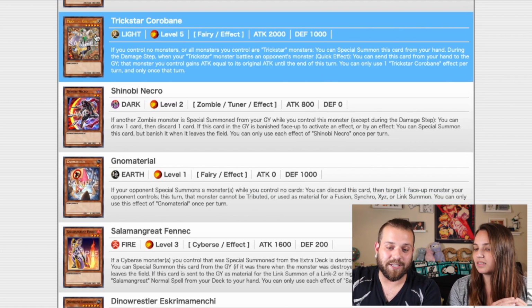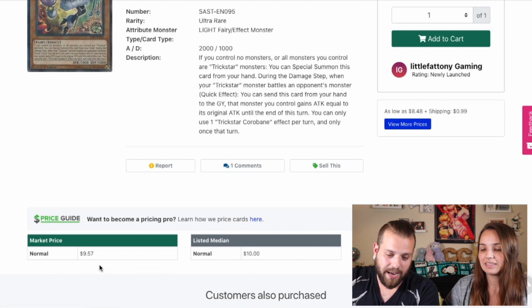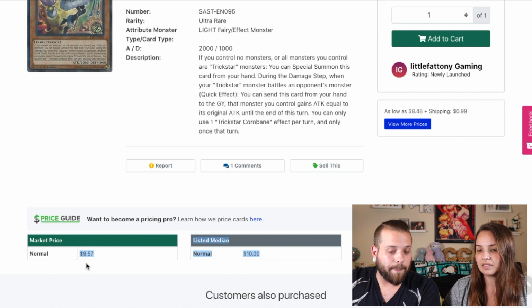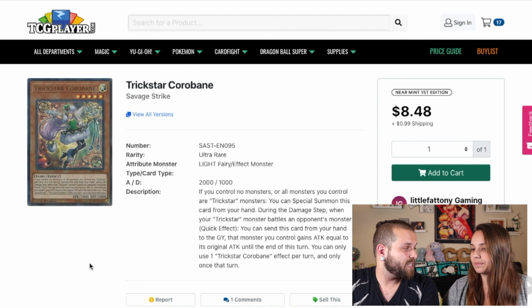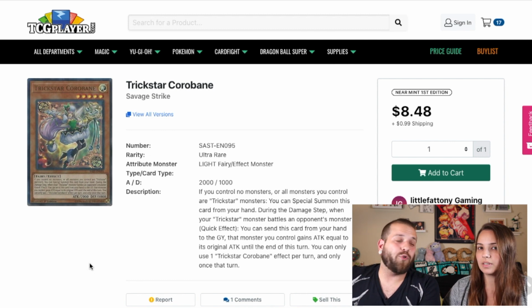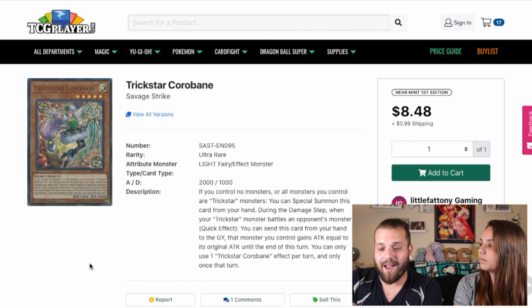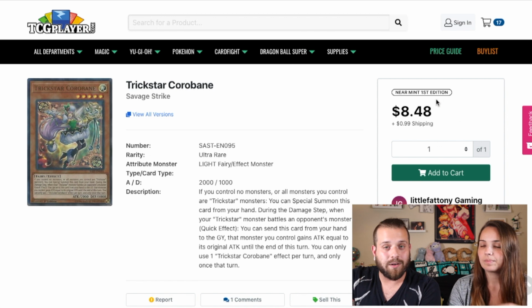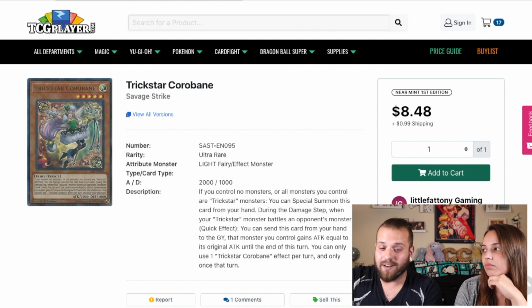Okay, and then the next one, this one right here. This card, Trickstar Korribane. This card apparently was at $9.57, but the last time we sold this was like a month and a half ago for like $18. Yeah, Korribane's we sold like 8 of these. So for it to be at $9 first ed near mint, that's pretty rad. Shipping bumps it up to right around 10. So I think that's really cool. We're definitely going to go in and pick up play sets of these just in case Light Stage ever comes off the ban.